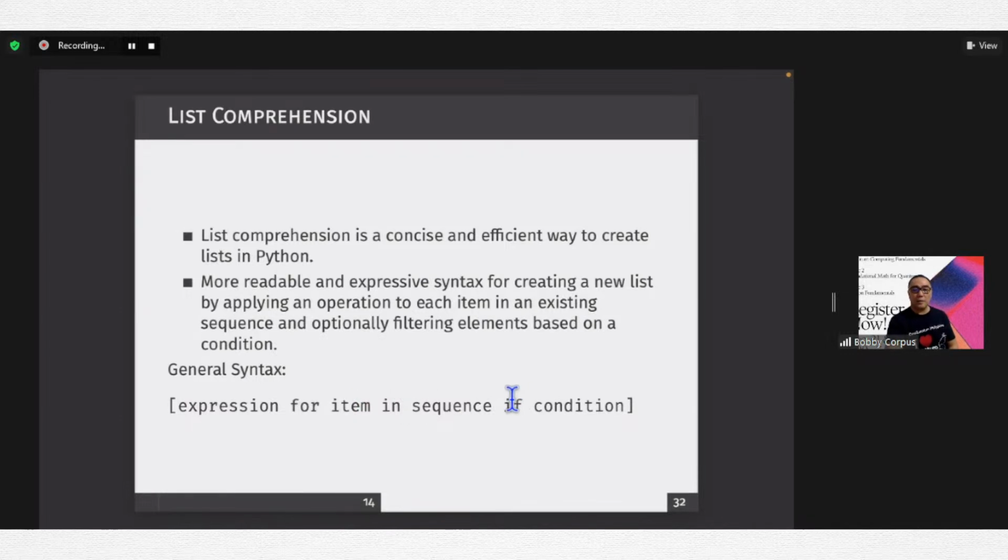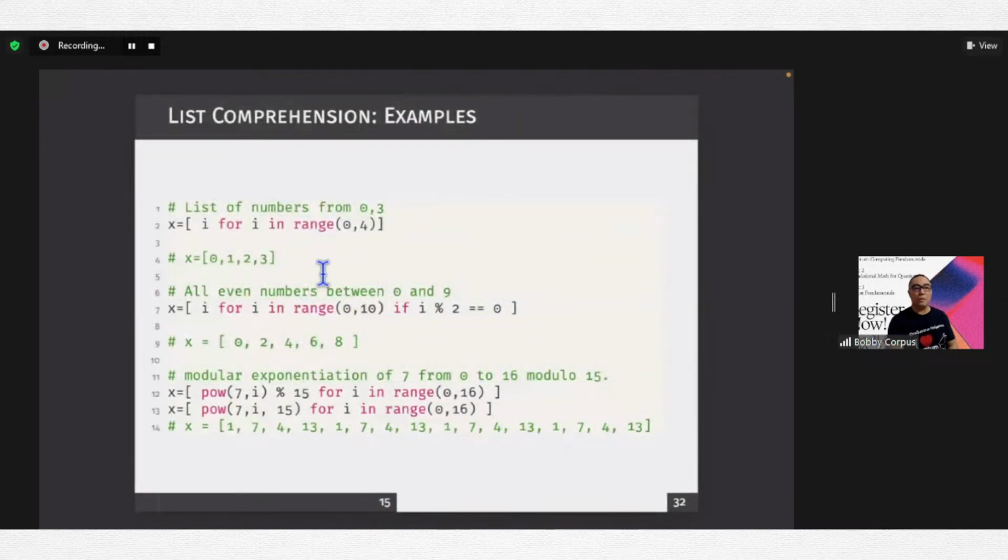So let us give an example of this comprehension. So if you just want to list all numbers from 0 to 3, so for I in range 0 to 4, excluding 4. Now, if you want to create an array of even numbers only, so this is what you can do, no? So for I in range, if I is, ito ng percent na yan, that's called modular arithmetic na. Ibig sabihin na, get the remainder. No? If the remainder is 0, so ibig sabihin it's an even number, and you will get this.